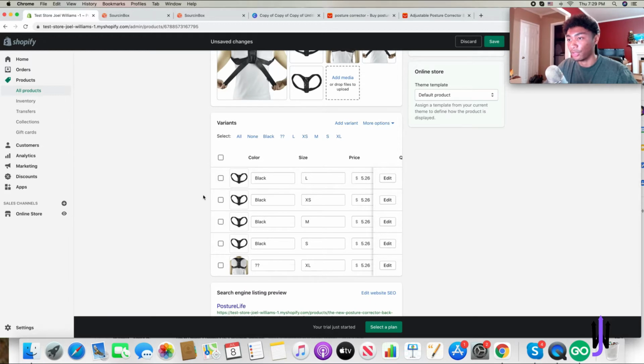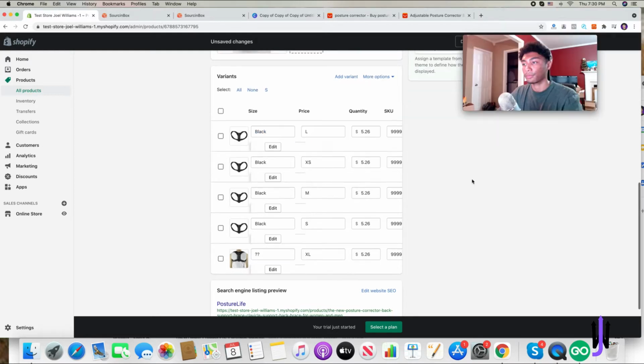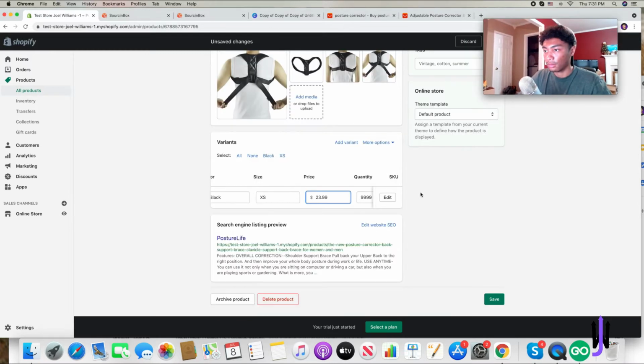You can see all the different variations that the import came with. And for example purposes, I think we're just going to get rid of, we were paying around $7.20, right? So you want to keep the price at least 3 to 3.5 times what you're paying for. So if we're paying $7, and I think this price was the price of the product not including shipping, we're gonna have it around $23.99 to start out. And obviously later down the road, once you get more profitable and this product has more demand, you can slowly raise your price. So I'm going to go ahead and save that.